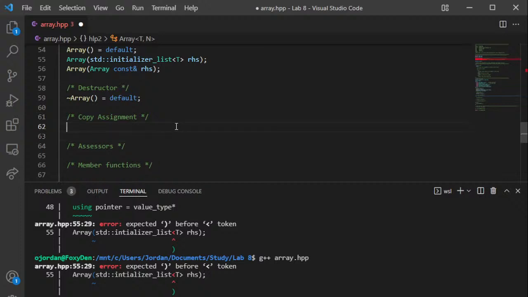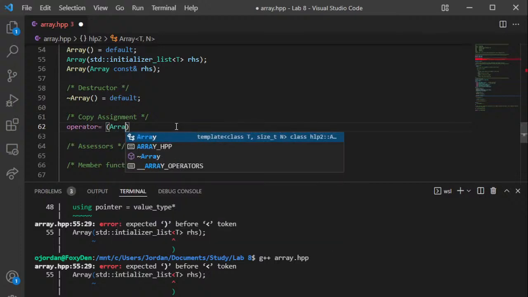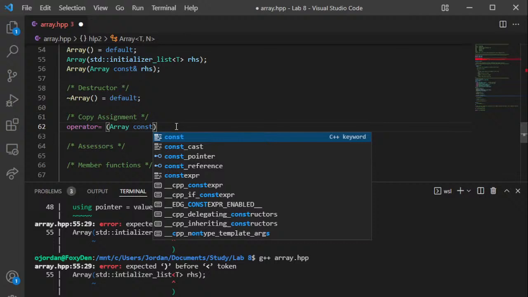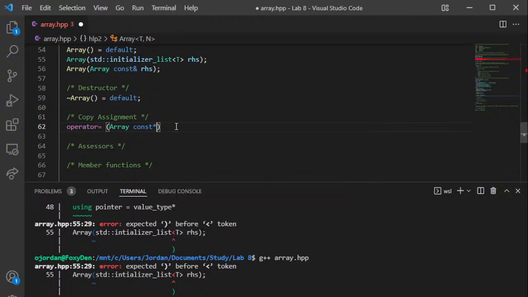Very easy. So in case you guys still don't know how to make a class function, for copy assignment, what we expect the behavior to be is we are using this operator equals, and we're going to copy from another class. So we're going to copy array from array const.